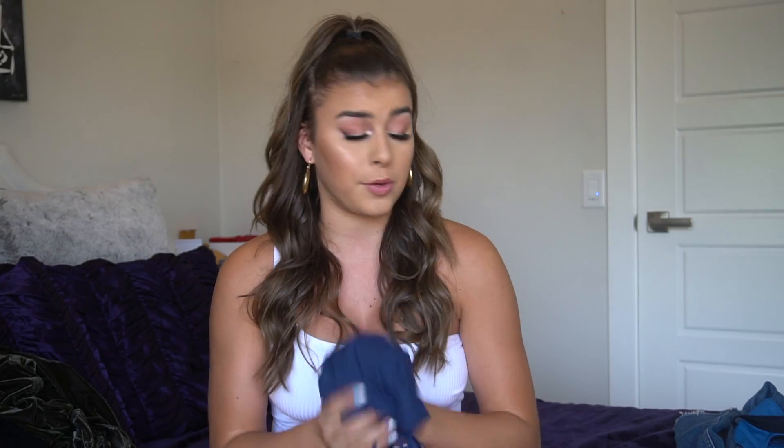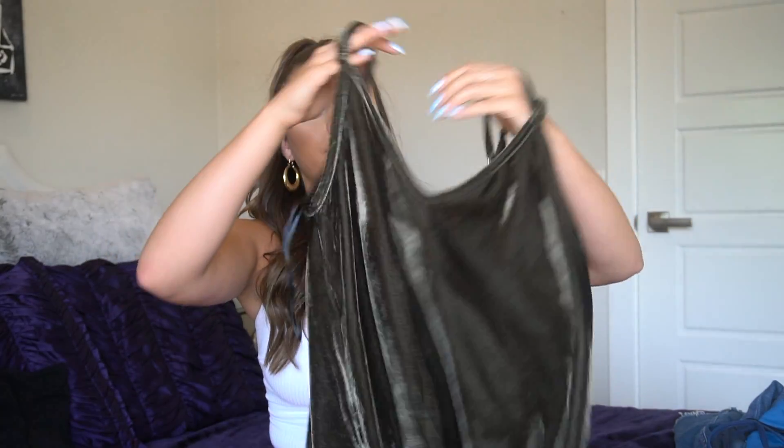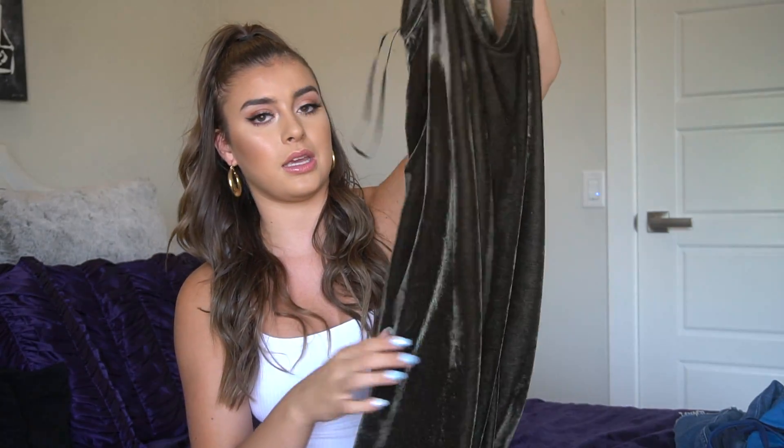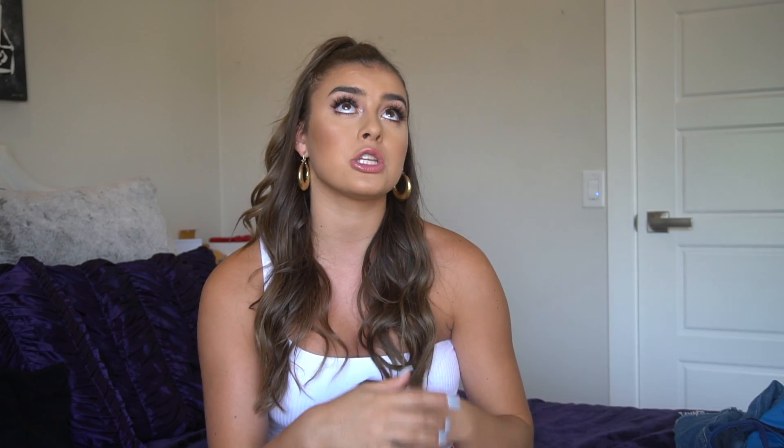I feel like all athletic wear that's navy blue is just a good color on all skin tones — 10 out of 10 recommend. I also love this dress; I wore it all the time and actually wore it for a photo shoot once. It's like a velvet olive green shift dress — super comfortable and easy to just throw on if you're going to the beach or over a swimsuit.